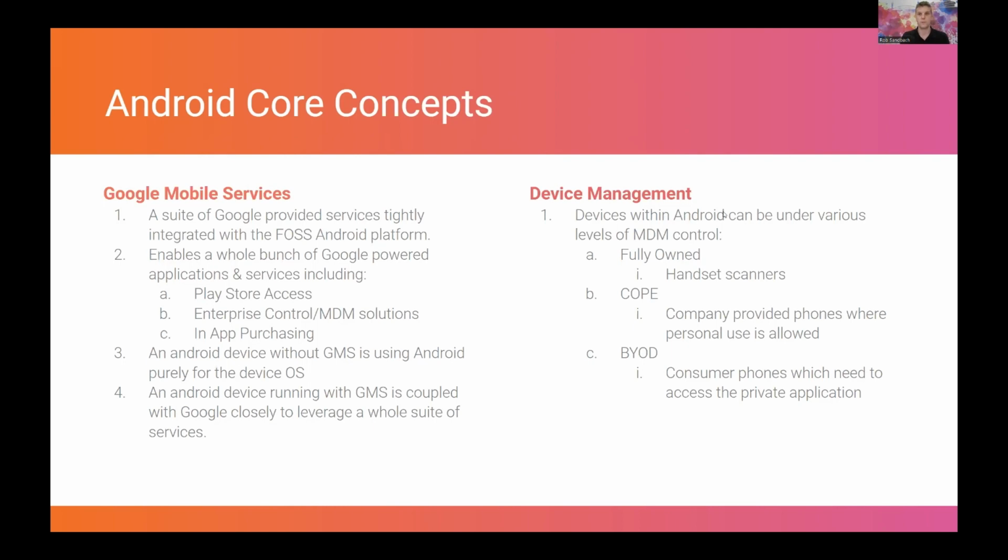With that concept understood, we also need to talk a little bit about device management. We touched on this earlier. Within the Android world, we tend to think of a device as being in one of three states. Either they're fully owned by the company, the corporate organization, such as a handset scanner and so on.